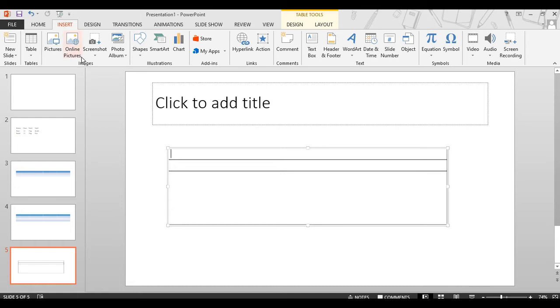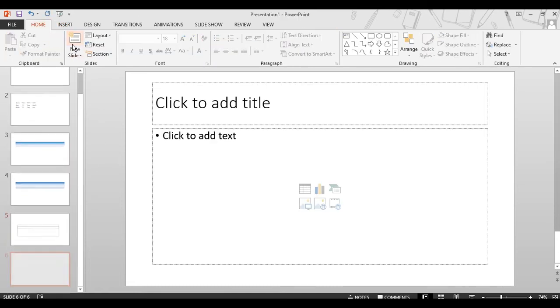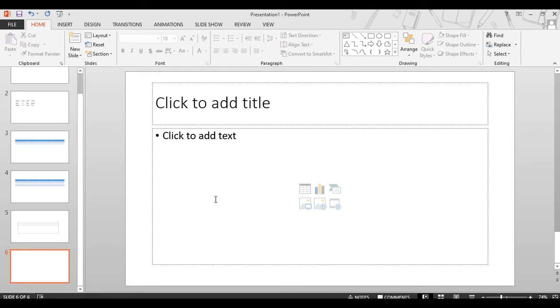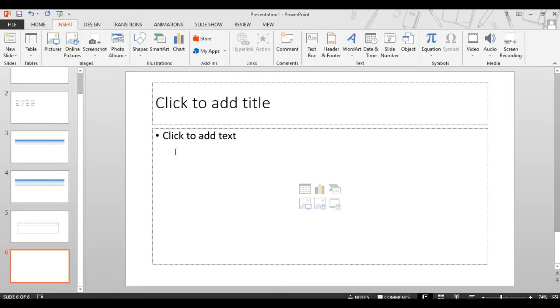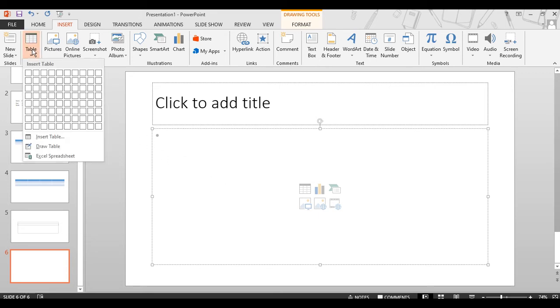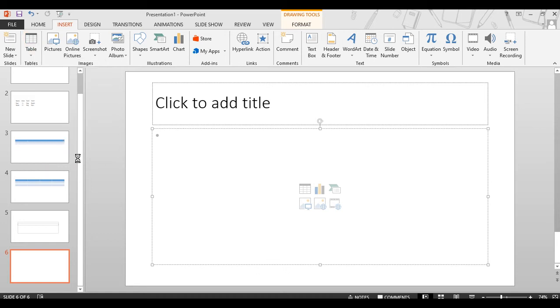The next option is if you want to insert a table from your Excel sheet. For example, you have already filled in data in some Excel sheet and you want to insert the data from that Excel sheet into this presentation. Click on the Insert tab. First select the position where you want to insert the table. Then click on the Table option and select Excel Spreadsheet.